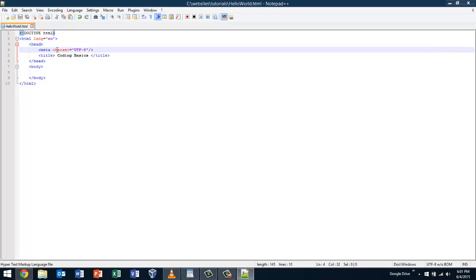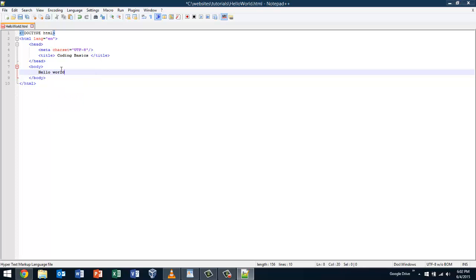So we've specified so far that we have an HTML5 document. The language that everything's going to be written in is English. We're going to encode it using UTF-8. And the title of our web page is Coding Basics. Now, whatever you want to put in here will be the content of your web page. All I'm going to put in here is something very simple. I'm just going to say, hello world. That seems to be the default message in your first program or web page, no matter which language you're using. So we're going to keep with that theme.